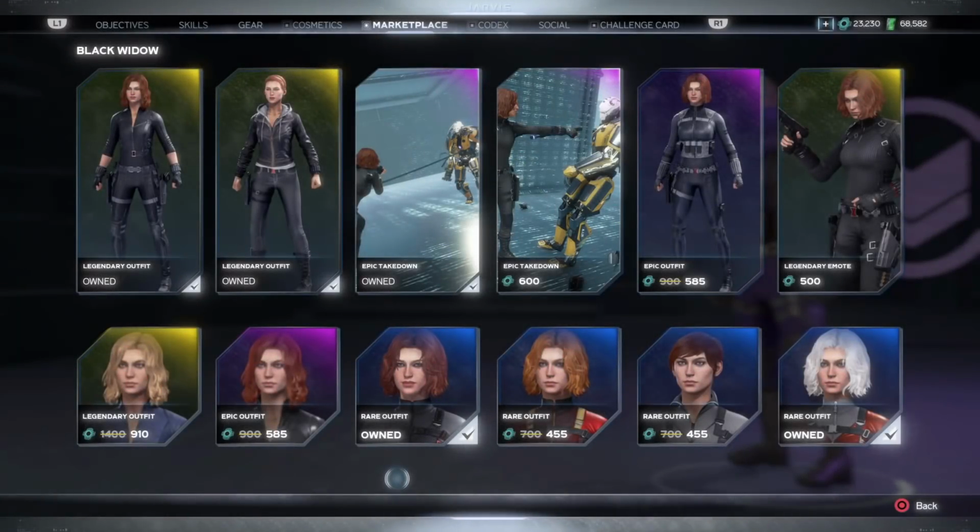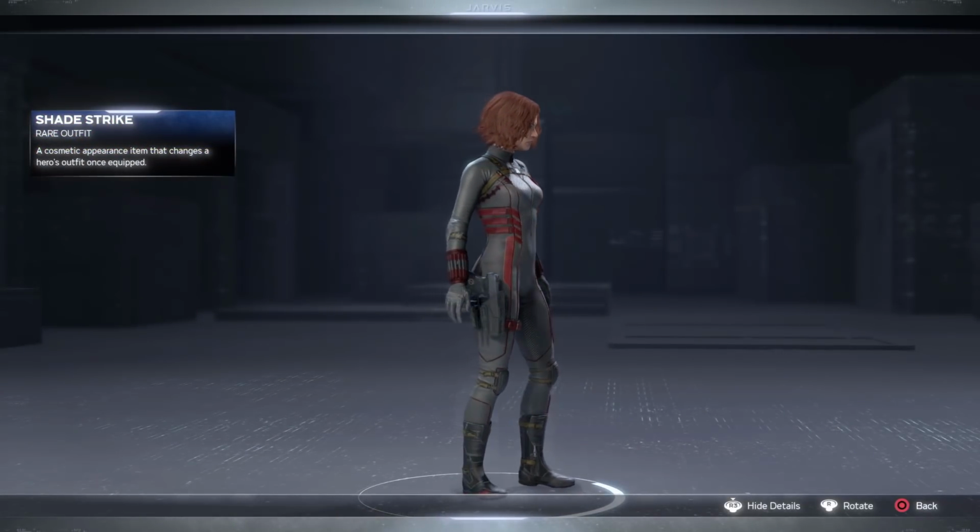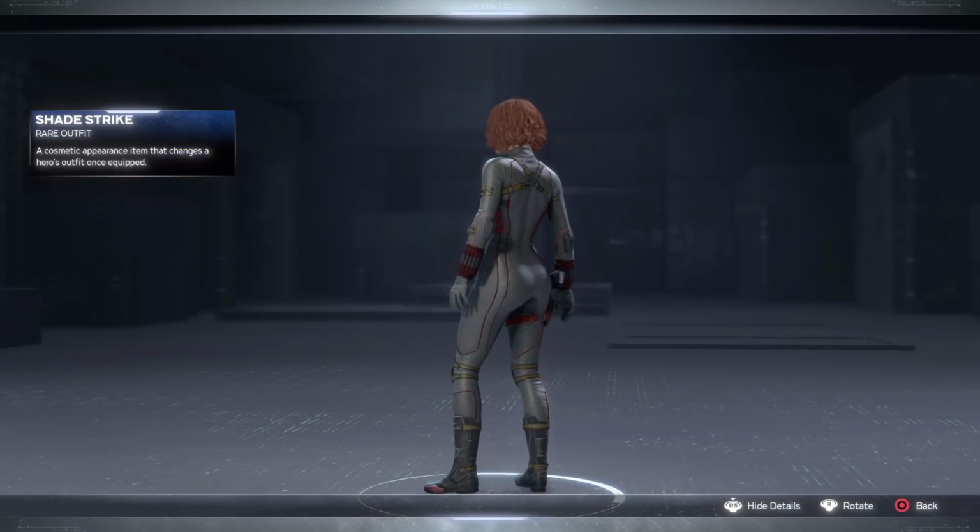We've got Black Widow up next. The costumes I actually wanted for her I've already bought, so I can't see the price of these ones, but looking at the costumes it looks like every single one that's shown has got some kind of discount on it. So I'll show you the ones that I bought because they're the ones that I actually recommend. So you've got this rare one, so if it's rare it was probably 455 credits. Amazing looking costume. This is one of my favourite ones on Black Widow.